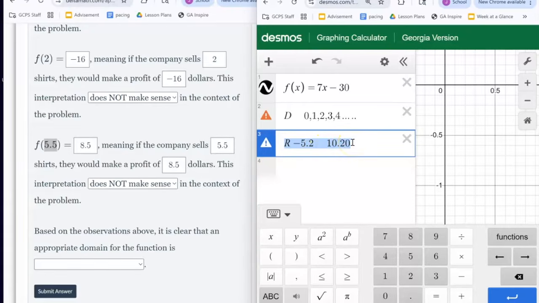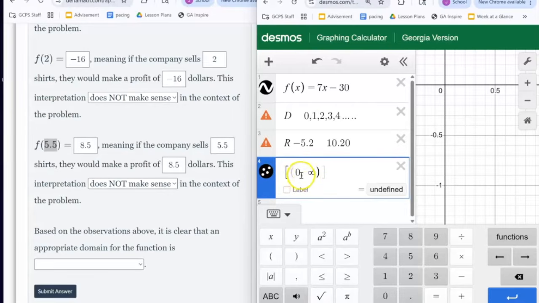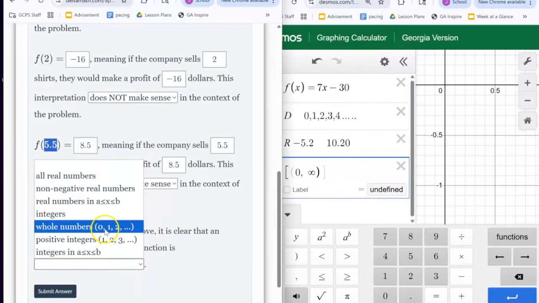So because this is a real world problem, we can't write, oh, I'm going to include domain, which means close bracket from 0 and then going to infinity. And I don't know where the infinity sign is, so I'll write INF, infinity, open. I can't do that because this says that it includes every decimal in between 0 and infinity, which is not true. I only want whole numbers. So because of that, I can't write it this way. I have to write it a different way. So when you read this is how you write it.